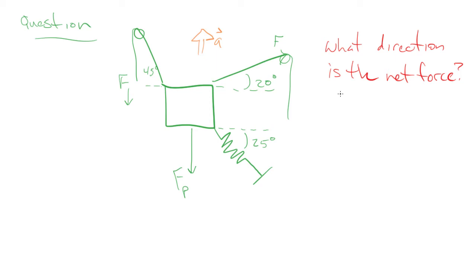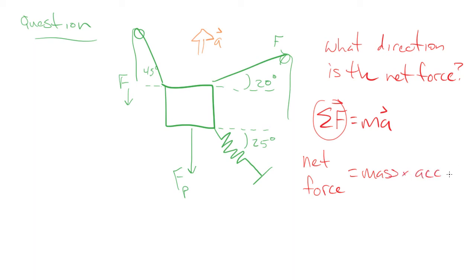All right. My suggestion, I've heard lots of answers. My suggestion is to make sure you know the right answer to this before the exam. If you don't understand this, then you do not understand Newton's second law. All right? Newton's second law says this. This is the sum of the forces. In other words, that is the net force. Is equal to the mass times the acceleration. It's got to be equal in magnitude and direction. So if this thing's accelerating upwards, you damn well better believe the net force is up.